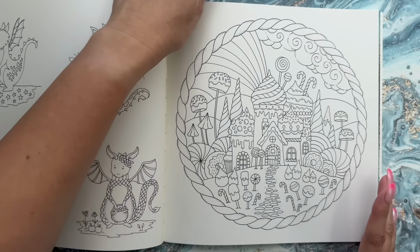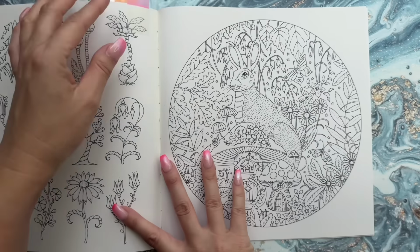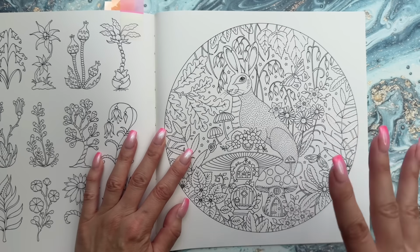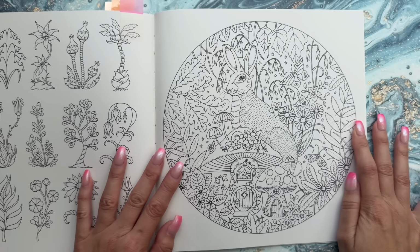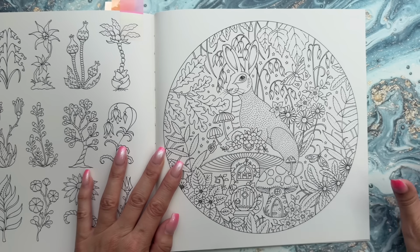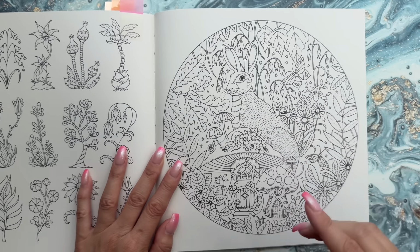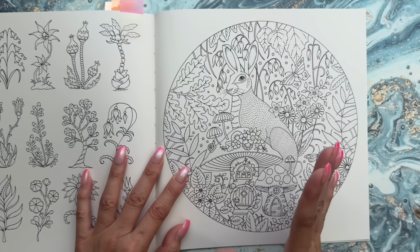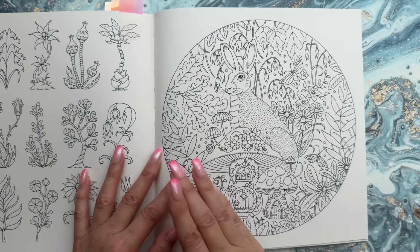And I do have another page here, and it's this page here, the rabbit page. I have had my eye on this page for a while. It is still calling out to me. I'm thinking more of an autumnal feel for this page though. Now, I'm not a seasonal colorist, so I'm more than happy with using an autumnal palette in the summertime. I mean, a spring palette would work as well, but in my head, I can see this as an autumnal page. So those three are my choices to colour for December in Magical Worlds by Johanna Basford.